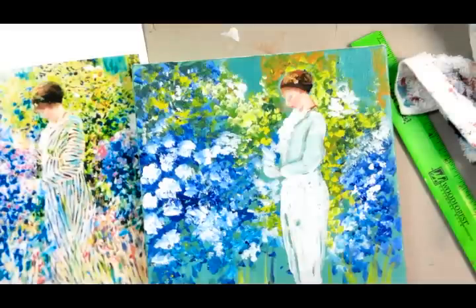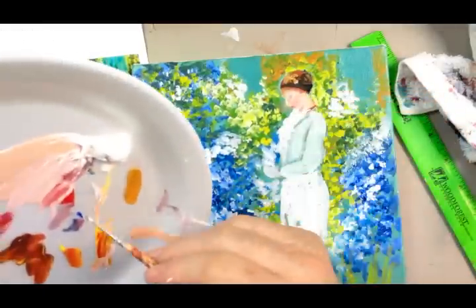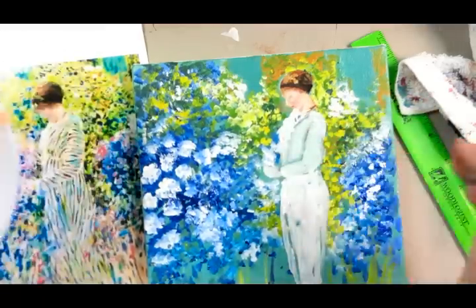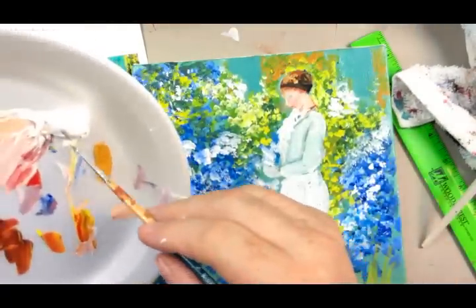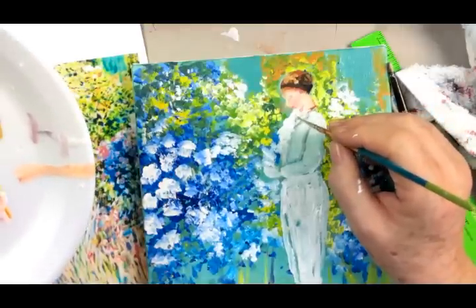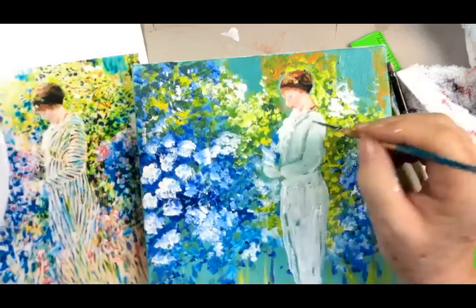All right, so there's our girl. And again, I'm not trying to do too much to this. A little bit of a purple shadow there. Maybe a little bit in this. Mist your paints every once in a while. It's so subtle. Look, you're going to make yourself crazy if you don't just suggest a face and walk away. And here's a little purple shadow on the left bottom part of that ruffle.